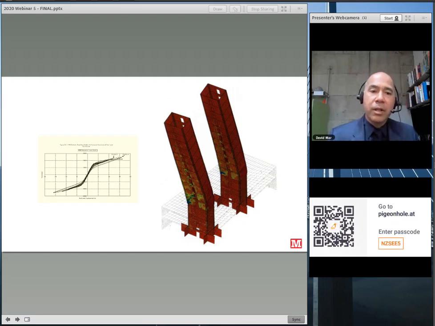Then we pushed the building, but what we found is the building recentered. The building performed really well. Displacements were nicely in control, great performance. Then we pushed it in the other direction where we have coupling beams and found out where we had energy absorption, the building didn't perform as well. The coupling beams yielded and dissipated energy, but the building got stuck and we had residual drifts. And so here we were getting this real life example, sort of proving one of the central tenets of Nigel Priestley's paper.